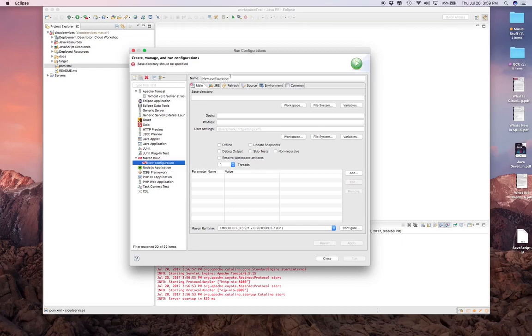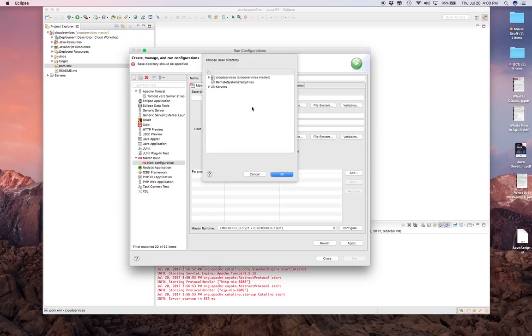using Maven. So the first thing you want to do is give your run configuration a nice name. So, My Maven Build. You will then want to set the base directory for your run environment. So for Maven, we can just select the root of our workspace.